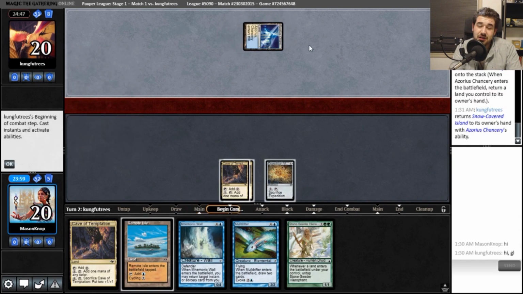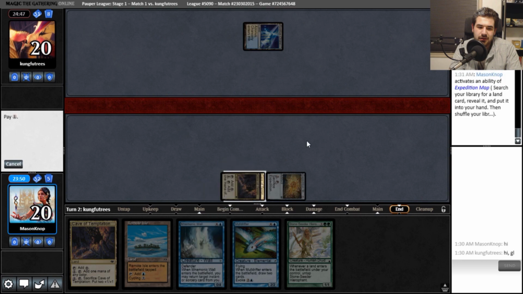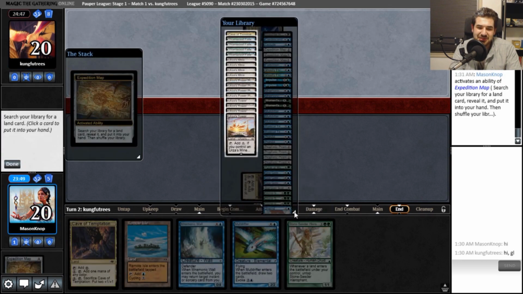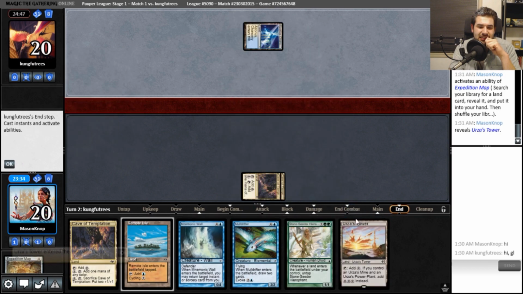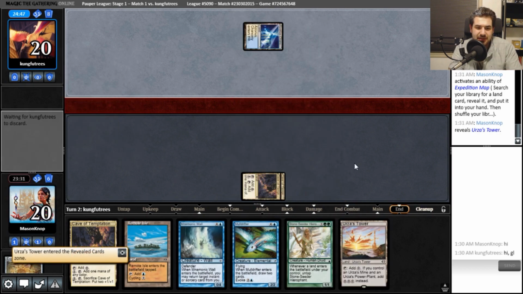Okay. Oh, is this Flicker? I'm guessing they probably guessed that we're Tron. Probably. I would like Thornwood Falls. Yeah, I should probably just take a mine or something. We'll take a tower. We'll just take a tower. Yeah, that seems fine.